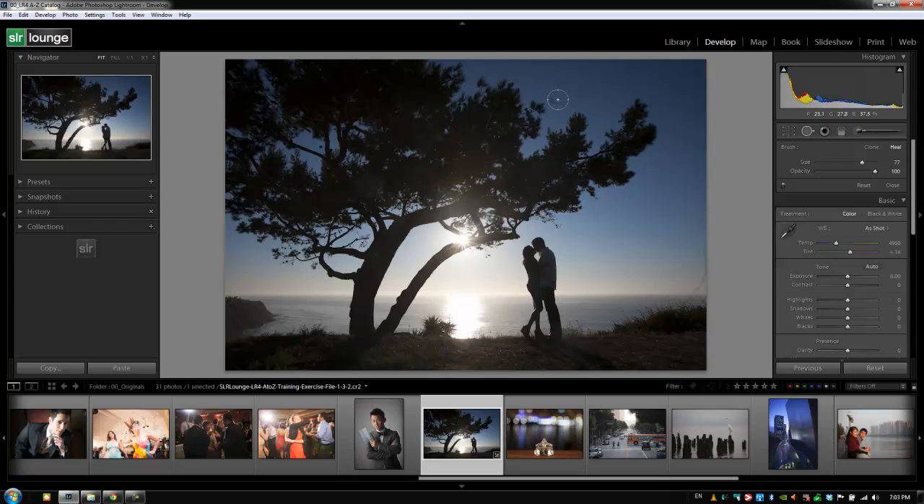As far as the way we apply them, we actually apply them the exact same way. One of our gripes with Lightroom 4 is that we can still only change the size of the brush, but we cannot actually change the shape of it. Not being able to change the shape causes quite a few limitations, and it means we still have to go into Photoshop in many situations. We're going to show you exactly how this works and when we'd need to go into Photoshop to fix things.